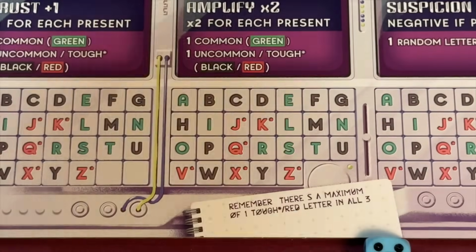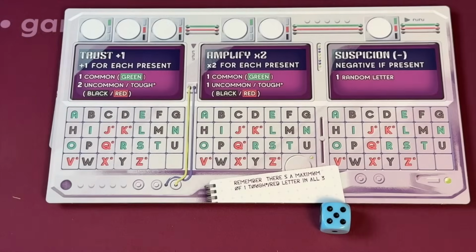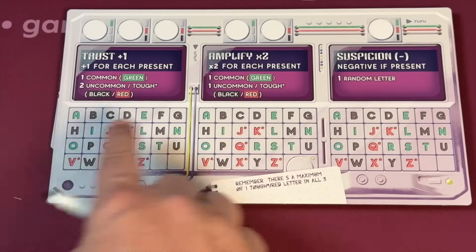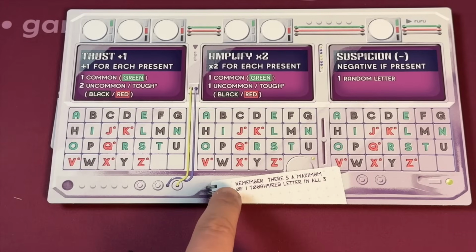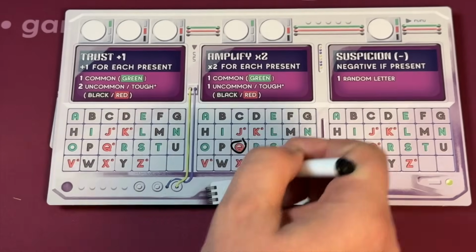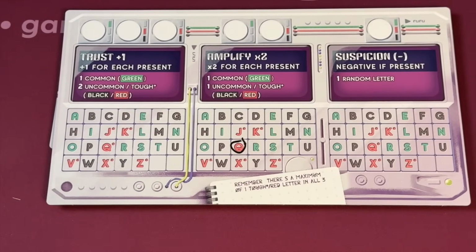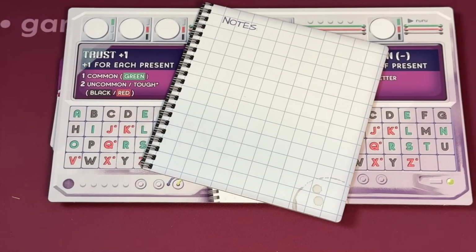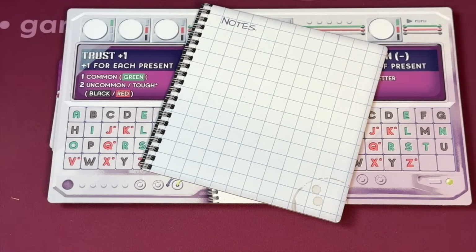Humans have their own board that they will be working all this stuff out on. They'll be writing the letters up here. They can cross off letters back and forth, remembering that there's only 1 red letter. So if they figure out, for example, that there is a Q in amplify, they know that there's no more red letters anywhere on here. And you also have these little notepads where you can write things down and discuss amongst yourself what clues and things you want to give. That's basically how you play.